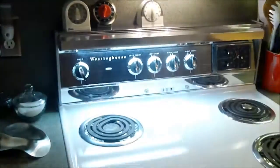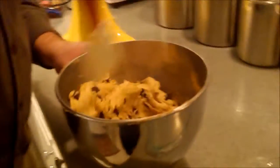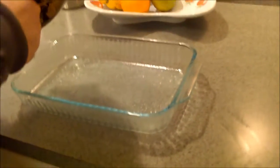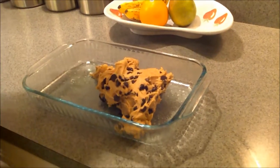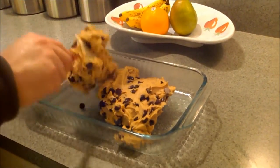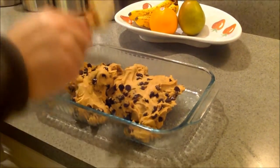We've preheated the Westinghouse to 350 degrees. I've got a 9x13 pan here, lightly greased with some nonstick spray. And we're going to take our batter and we're going to get it in there.